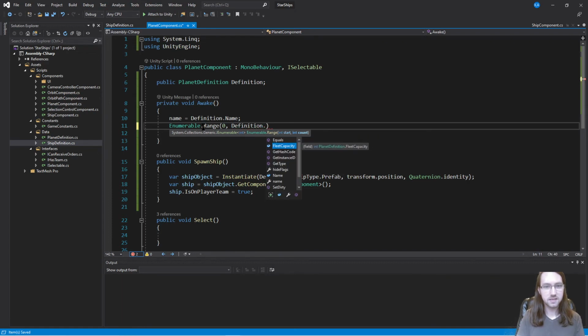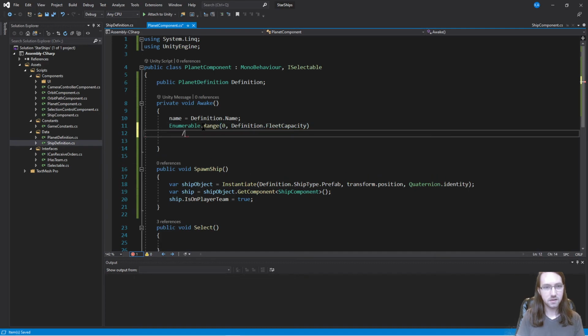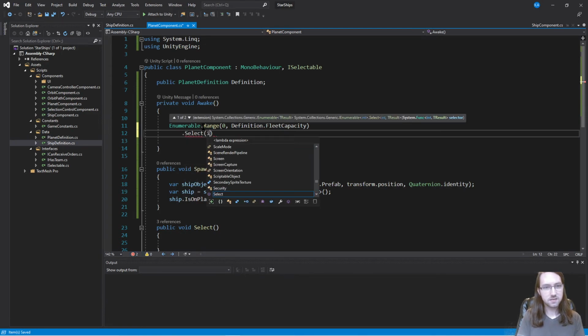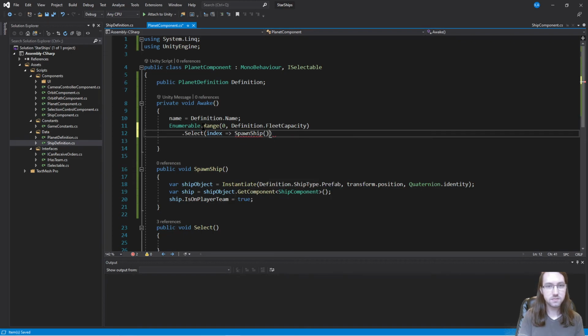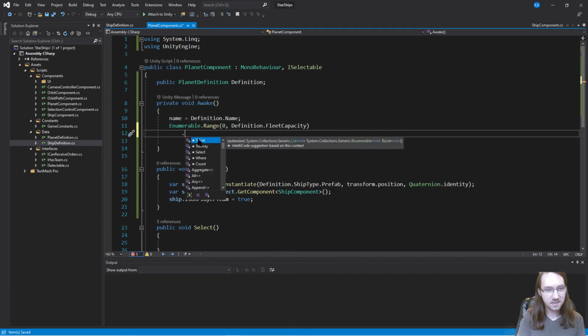Definition dot fleet capacity. What we want to do is for each, no. Actually, we can select, say, index to spawn ship. And then this can just return 0. We really shouldn't be doing, no, let's not do that.